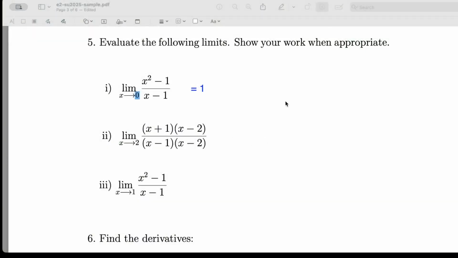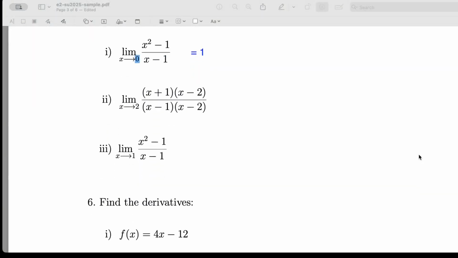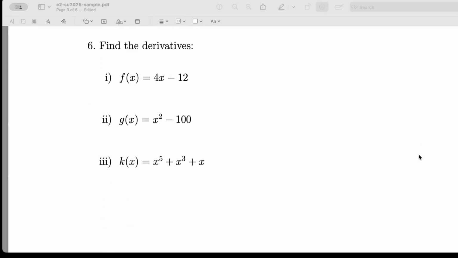Next up, we have some derivatives to do. Let's see if I can write them without having to resort to the document camera. That first one's real easy because it's 4, right? This is a line, 4x minus 12. It's got an m of 4 and a b of minus 12. What's the slope of a line? Because the derivative should be the slope, essentially, of the graph. For a line, the slope is always the same. You've got just the number 4.